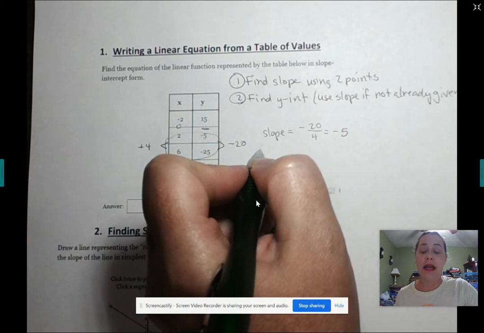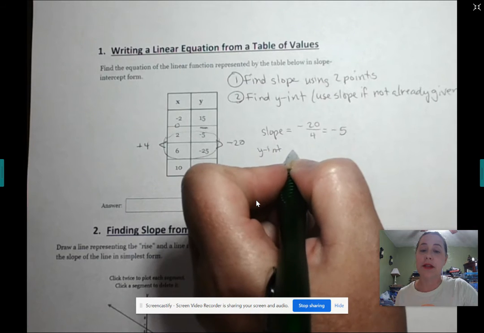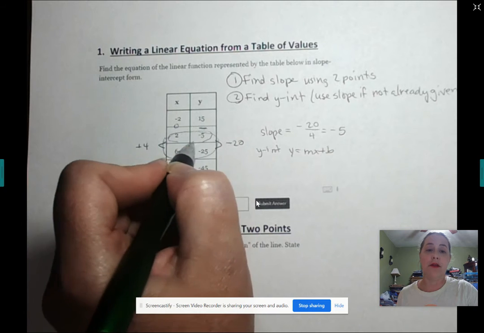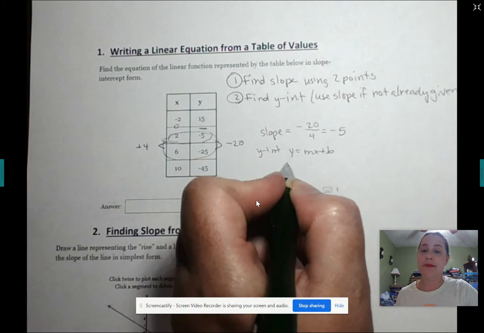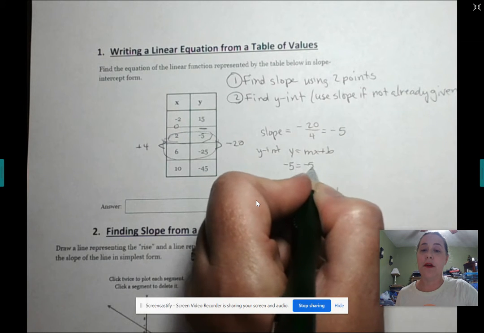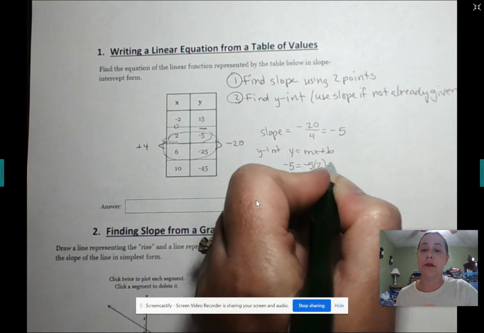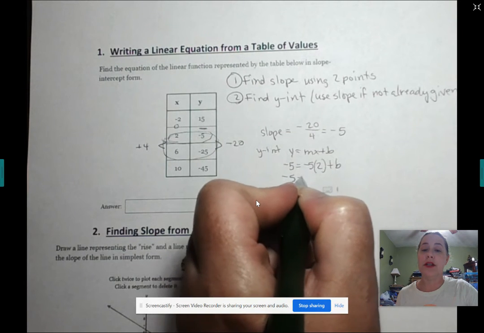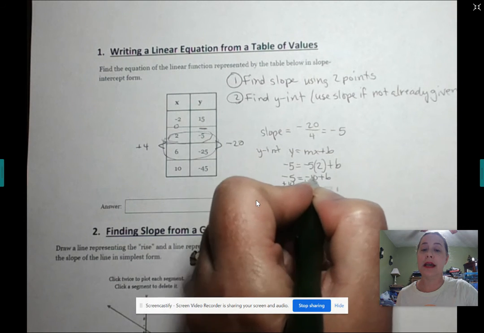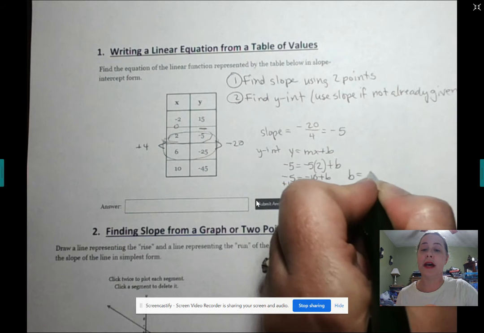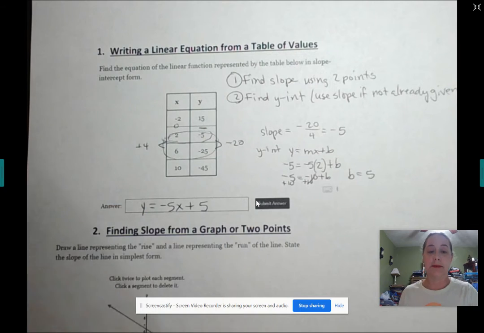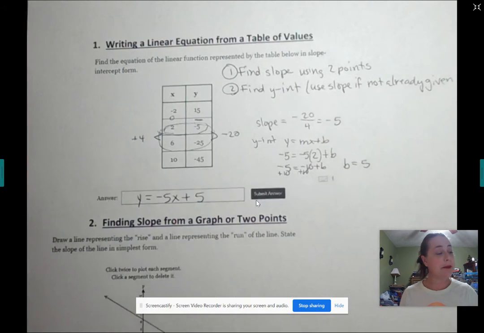Now, if I want to find the y-intercept, I'm going to have to use slope-intercept form. I have a slope, I have an x and a y, I have several, just pick one, and I'm looking for the b. So I'm going to take the y coordinate of the point that I've chosen, the slope that I've found, the x coordinate of the point that I've chosen, and we are just looking for b. I'm going to add 10 to both sides, and that gets me the b, or the y-intercept value, is a +5. So my equation in slope-intercept form would look like this. There's the slope, there's the y-intercept.